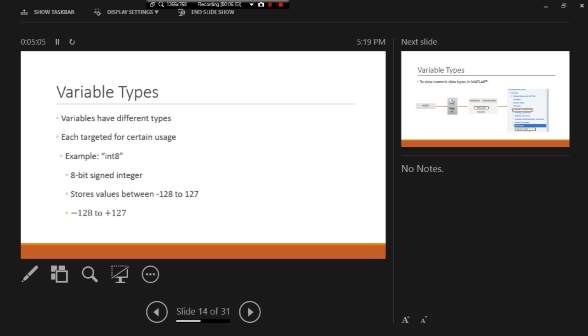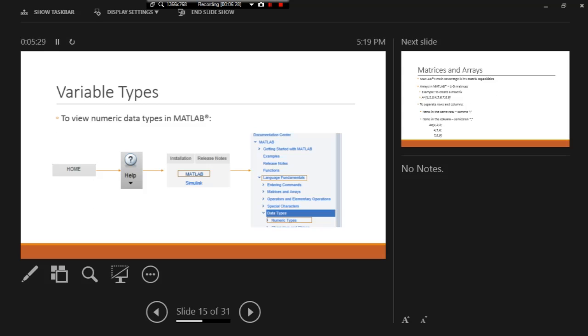Usually MATLAB will take care of the type for you, but sometimes you'll face a problem and you need to have this in mind. It will tell you type error or something like that. This means that you are trying to, for example, store a decimal number in a place or name reserved for an integer. MATLAB usually tends to take care of that for you, but if it does not, pay attention to that point.